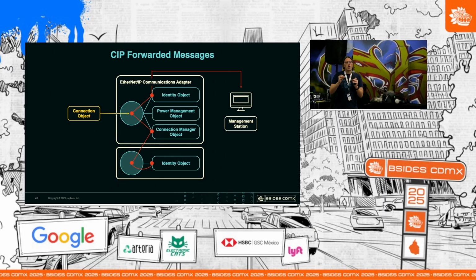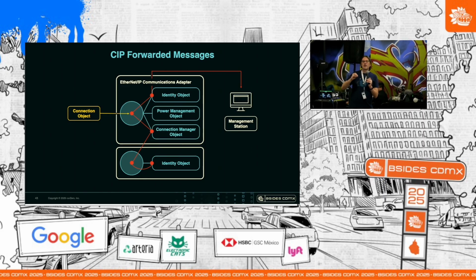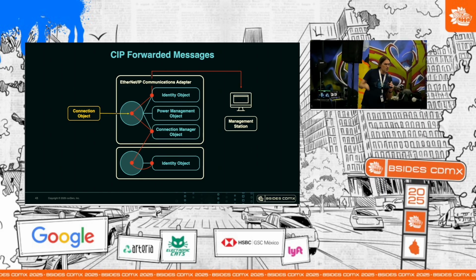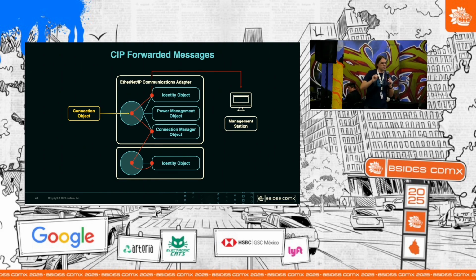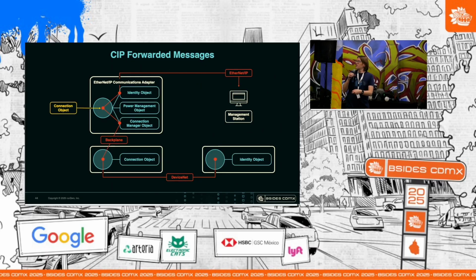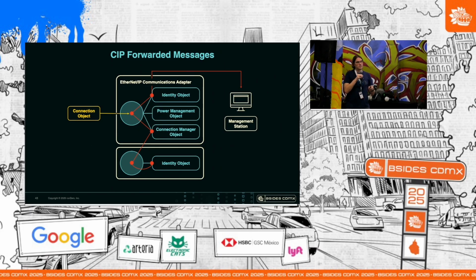So if you go through with Ethernet IP and you connect to that Ethernet communications adapter and you establish a CIP session, so you say, okay, Ethernet IP, I'm going to now send you the command that says start a CIP session. And now your Ethernet IP is just carrying CIP messages, it's not doing anything else. And then I say, hey, CIP, connect to your identity object, and it says okay, and then I say give me all the attributes of the identity object. What you get back is pretty much exactly what you got from the list identity command in Ethernet. It can give you more, but it doesn't have to.